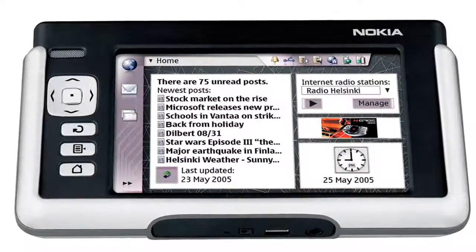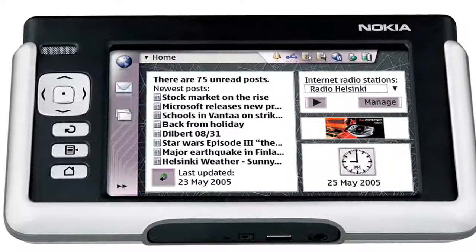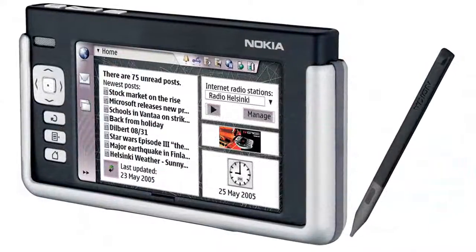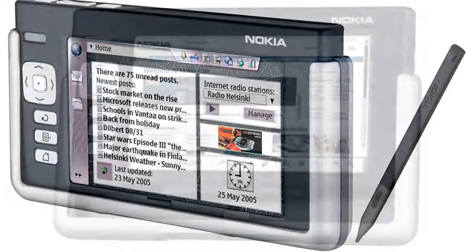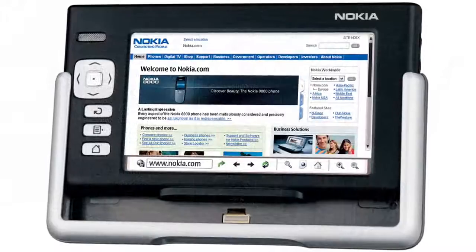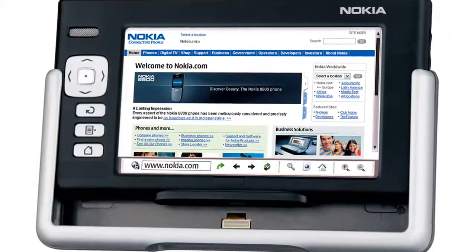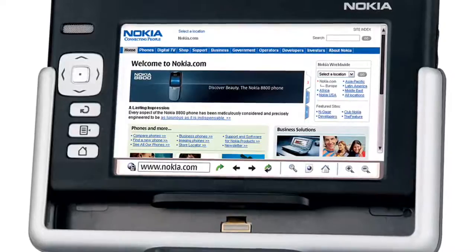The Nokia 770 broke with tradition in many ways. Firstly, at a time that Nokia smartphones were all running Symbian, the 770 ran a version of Linux called MeMo. The 4.1-inch 800 by 480 pixel display may seem small by today's standards, but it was much bigger and better than any smartphone on the market. But perhaps the most significant thing was that it wasn't a phone. It couldn't make calls, and to access the internet you either needed to use Wi-Fi or connect to another phone using Bluetooth.